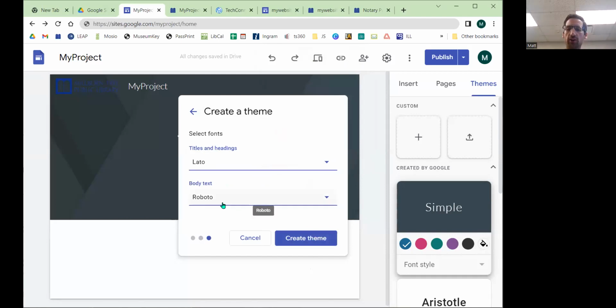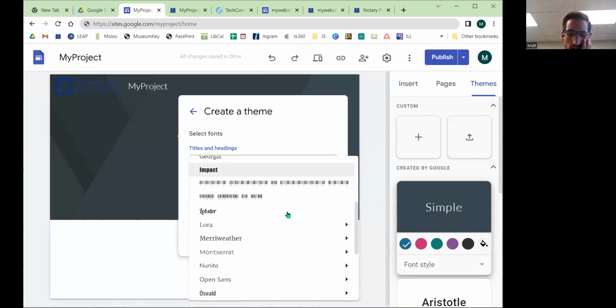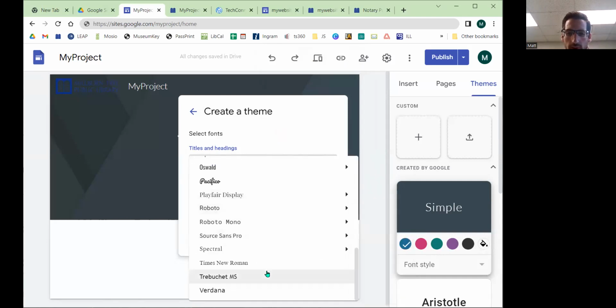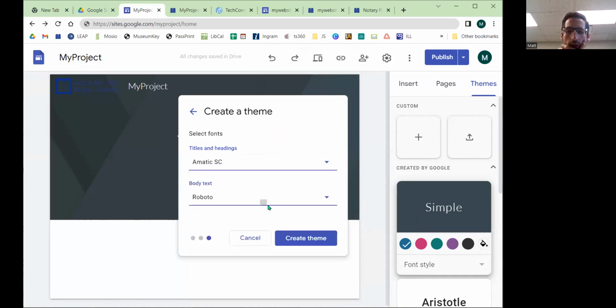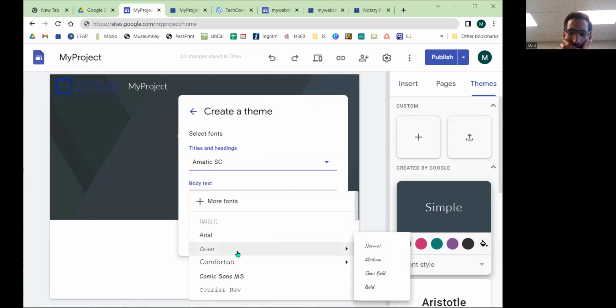And then the last thing we have to do is just choose some fonts. With most websites, things like titles and big headings get one font, and then most of the body text and everything else gets a second font. So we'll just go ahead. You can browse it. They have some built-in fonts. You can also click on this button and get a huge list of fonts. You can upload custom ones if you want. But I'll just pick some random ones just so we can see it change.